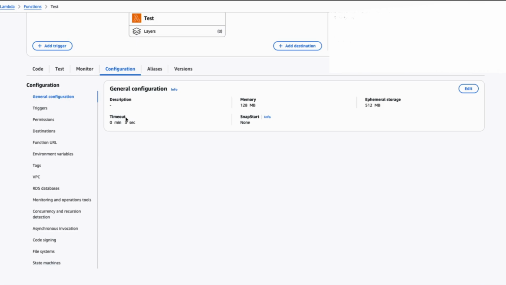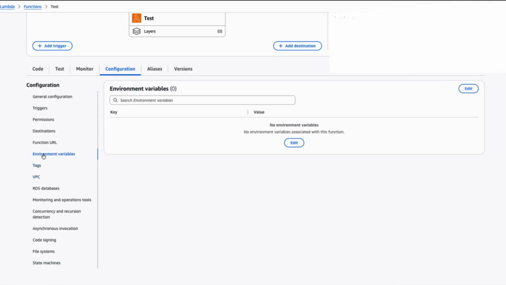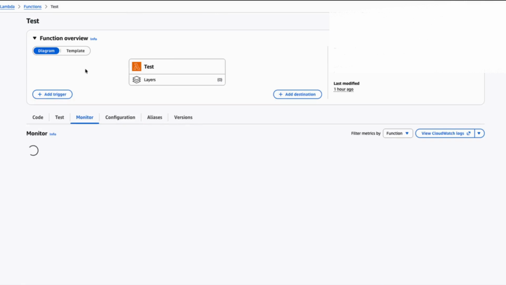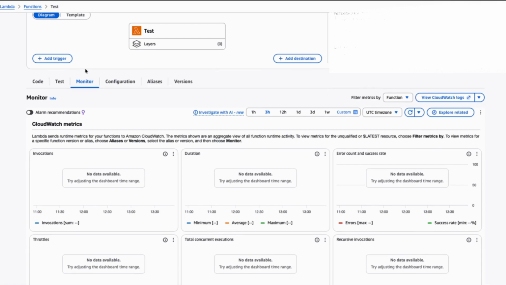And timeout is something which is very critical, because that is the maximum limit your function can execute, right? So ensure that you have set the right timeout. You can have VPC configuration set, you can have tags, you can have environment variables as well. Let's say there are certain keywords which have to be reused across your code, so you can mention that as well. Then you also have a monitor feature within your Lambda function, where there are by default metrics and logs provided. So you can go ahead and configure that. Your Lambda needs permission to be able to push that to CloudWatch as well. So just ensure that the execution role has the permissions.